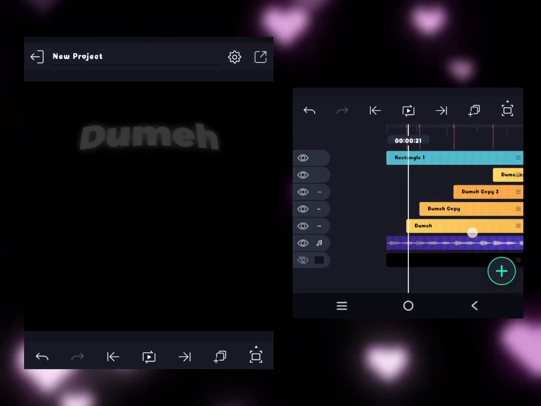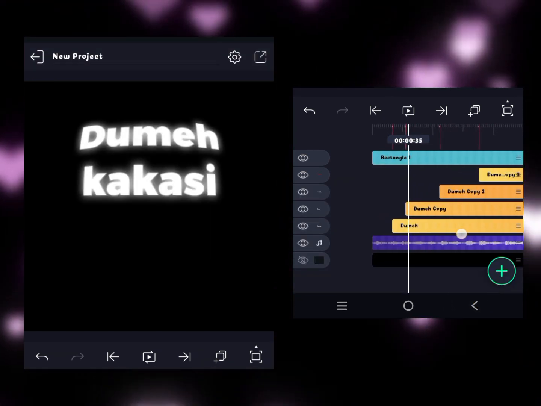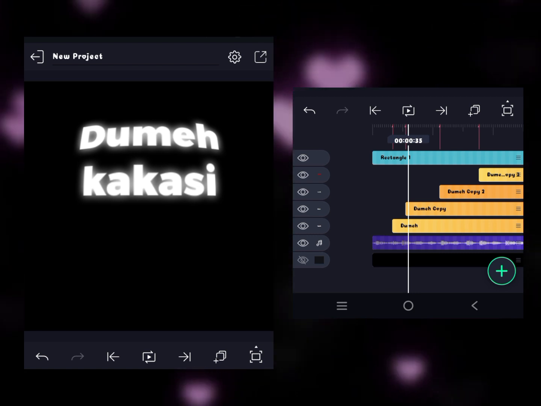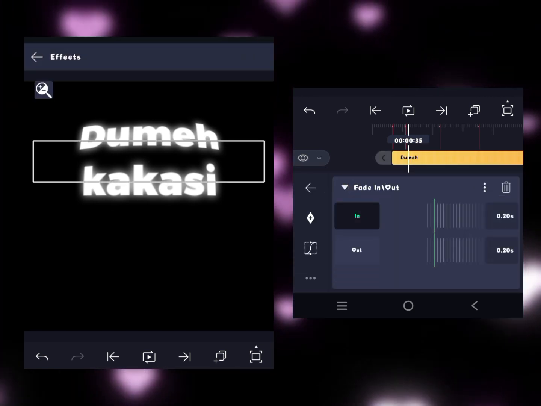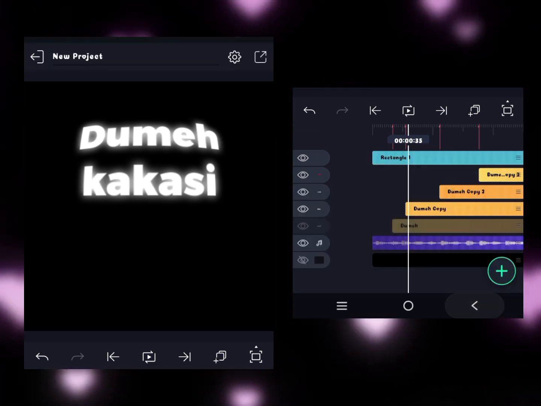Here's how it looks like. If you don't like the fade in effect, adjust it to 0. This is how it will look like.